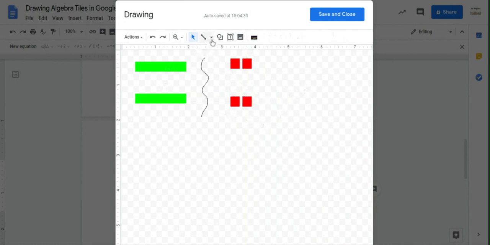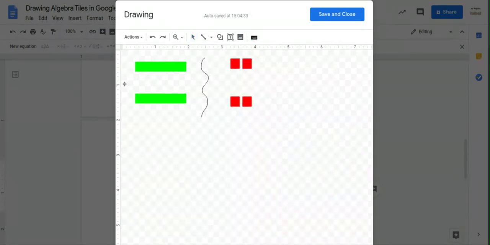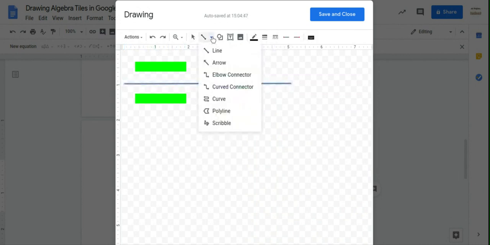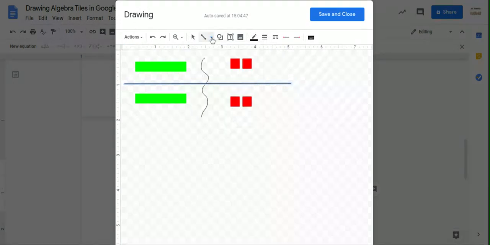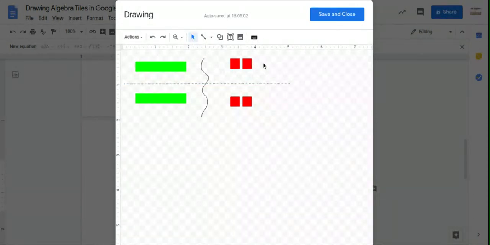All right, the next thing I'm going to do is definitely a little nicety. It's certainly not necessary. But I really want to emphasize that I'm splitting things into groups. So I'm going to put this line in. So I went up to here, and I just clicked on the line. But this is kind of a nice touch. So right now my line is still highlighted. If it wasn't, I could click on the arrow and click on the line. But over here, I'm going to make this a dotted line. Maybe this one? And then there. So it really is just like subtly separating my two groups. Right? I think that sort of shows that we're dividing nicely.